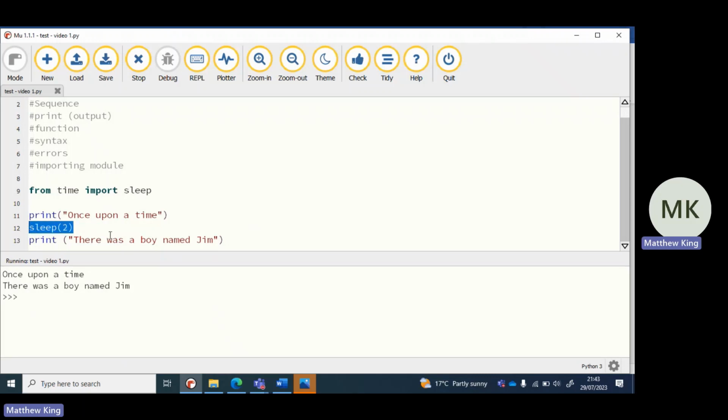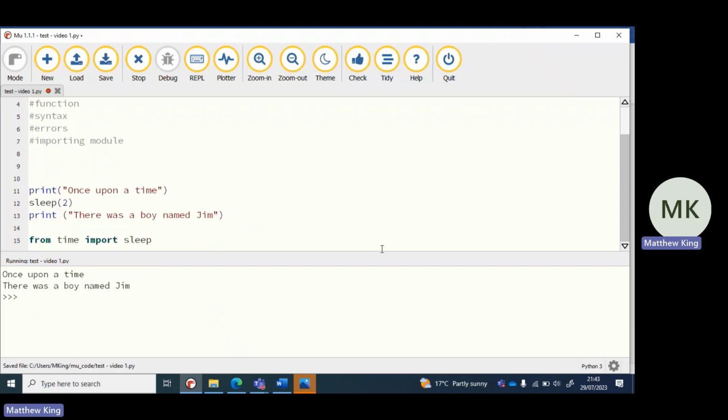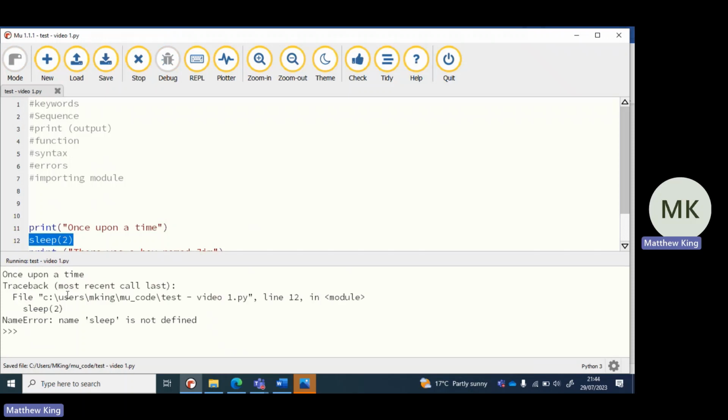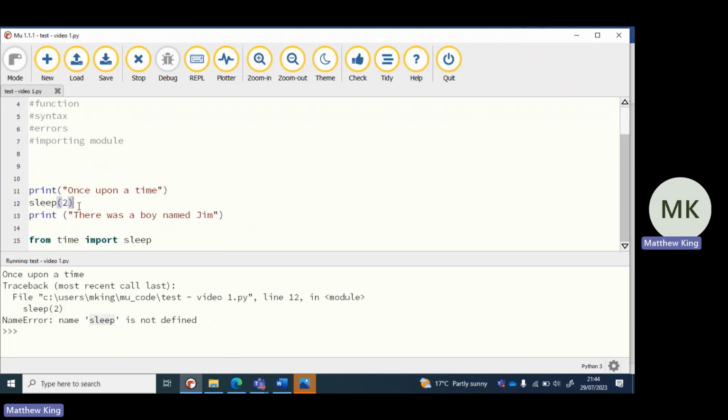What's really important here, remember, is that sequence is really important. So if I take this line of code here and I put it below after all of this, this function now will not work. So if we try and run it, we're going to get an error because it doesn't know what sleep actually means. It's like you're asking it to do the sleep function, but you haven't told it what the sleep function is or where to get it from. And actually, we need to get it from this line of code here. This is what brings it into our program. So we can do this with lots of different things.